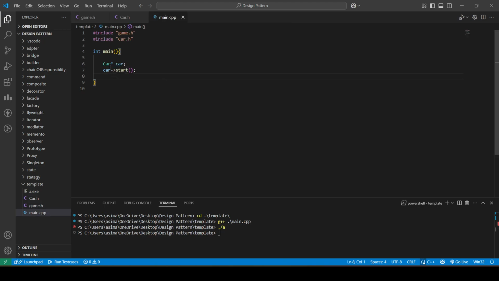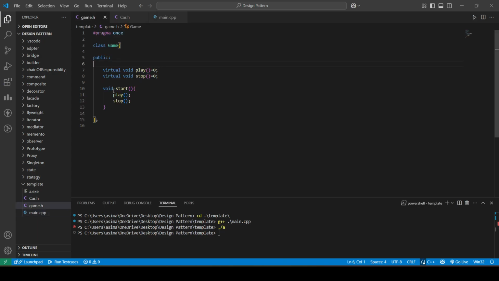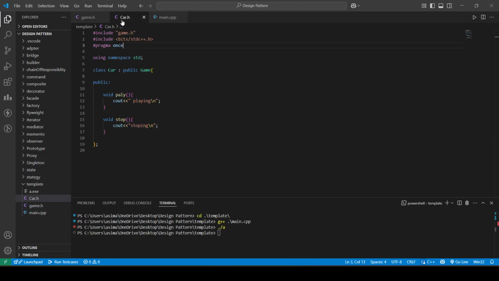Since I have used a pointer, that's why it's not able to get this start. Okay, cool, but I can do one more way. Okay, then otherwise it's fine actually.